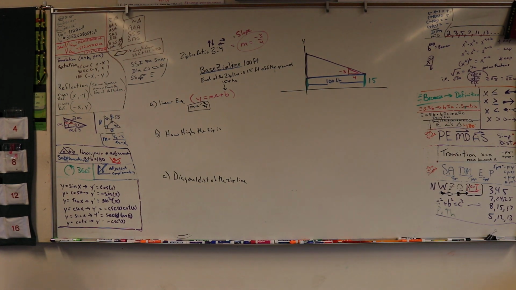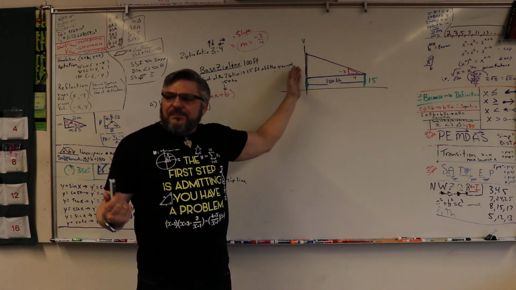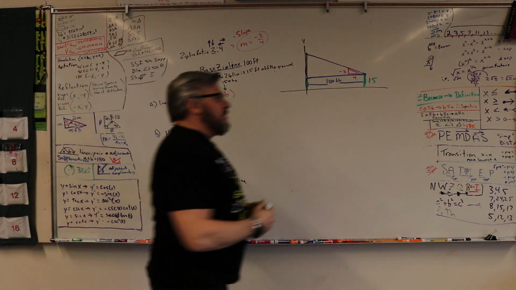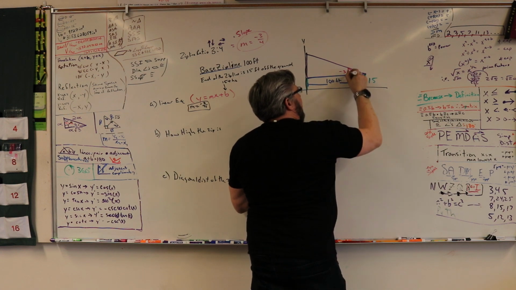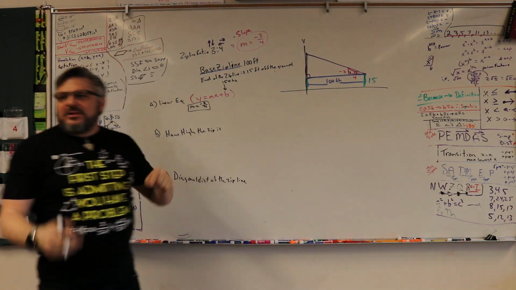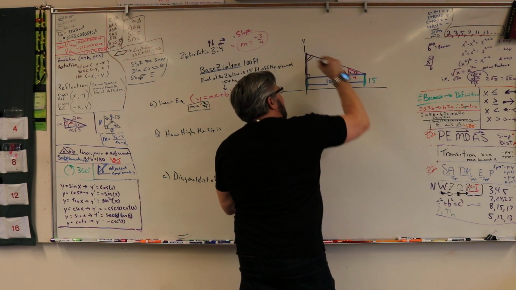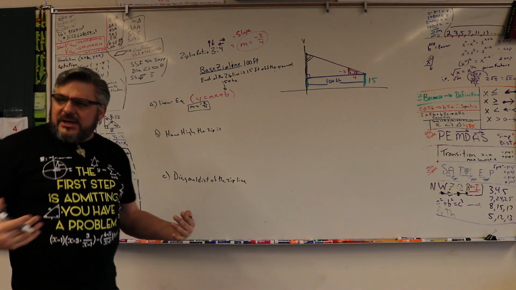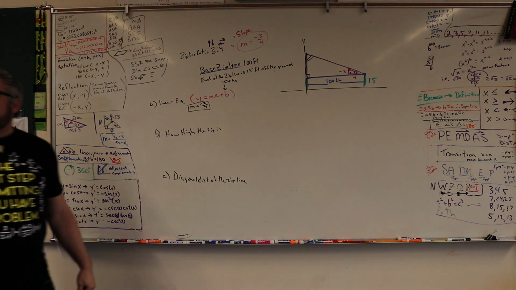All right, so I guess what I'm saying is, let's figure out the height then. Okay? Now we know that these are similar triangles, right? The reason we know they're similar triangles is this angle is the same on both of these. This angle is the same. And if two angles are the same, then the third angle has to be the same, right? So that means this angle has to be the same as this one. So once we know that it's angle, angle, angle, we know that it's similar triangle, right? It may not be a 30, 60, 90 triangle, but we know it's a similar triangle.